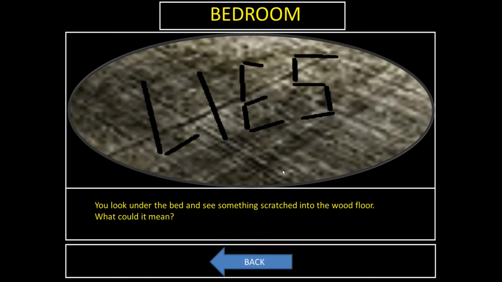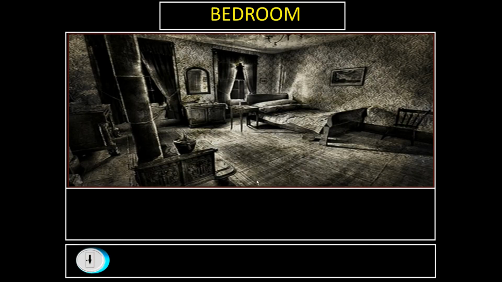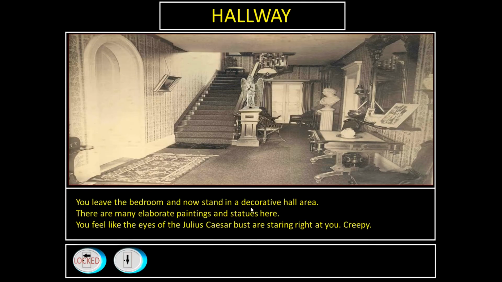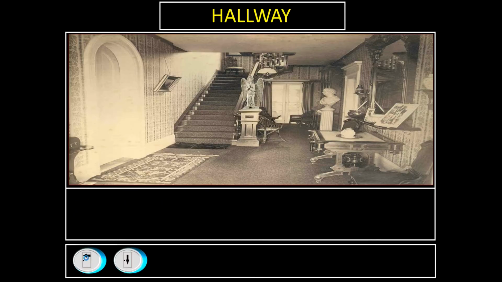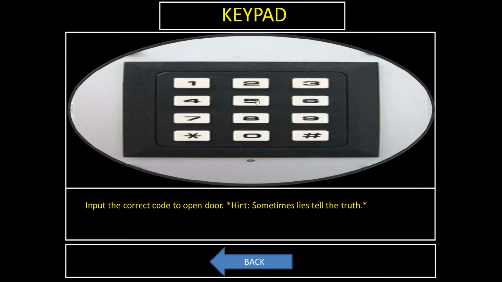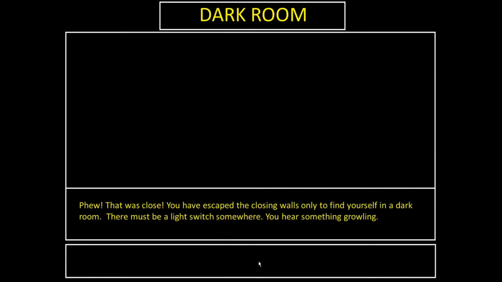So yeah, by now you've probably figured it out. If you flip it upside down, it's actually 5317. Probably not the first person to come up with that, but I thought it was neat at the time. Okay, so now we have the code. And we can go back to the bust, click on the eye, go back to the room, hit the keypad, 5317. That's it, the door is unlocked.